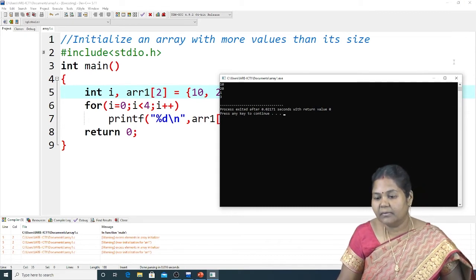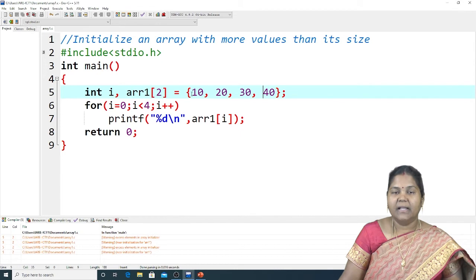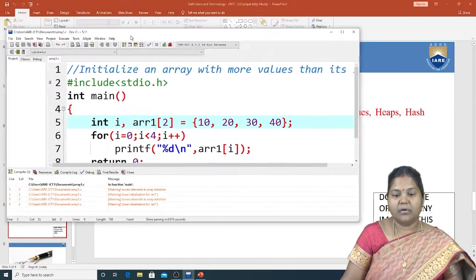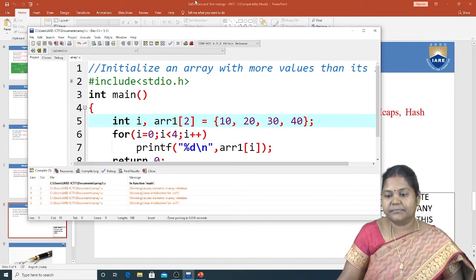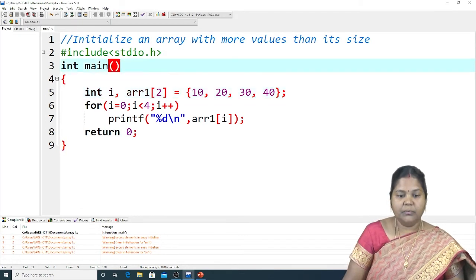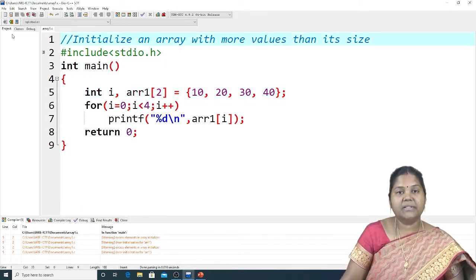Now, after this, let us do some operations on the arrays. For doing the operations, what are the basic operations in any data structure?